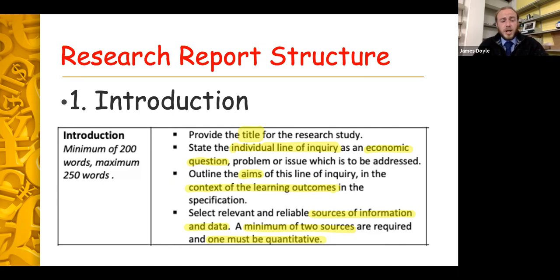In terms of what needs to be there, this has come from the SEC documentation, the research report structure and outline marking scheme. If this is an outline of the marking scheme they're looking for, then these presumably are the tick boxes they could potentially be looking for. So you wouldn't want to submit one without these key bits in it.